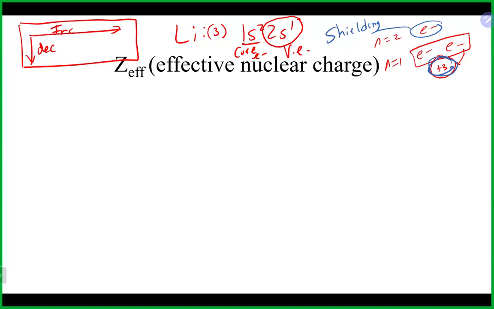You could actually calculate what that electron is feeling, and that is what is known as Z effective. It is the positive charge in the nucleus minus the number of electrons that are shielding. There are 2 of them in front, which leaves a +1 charge. That means this outer electron is only feeling a +1 attraction to the nucleus. Is that electron going to be held tighter or not as tight as those core electrons, which feel the +3 charge? The core electrons are held tighter than the valence electron that's only feeling a +1 pull towards the nucleus.